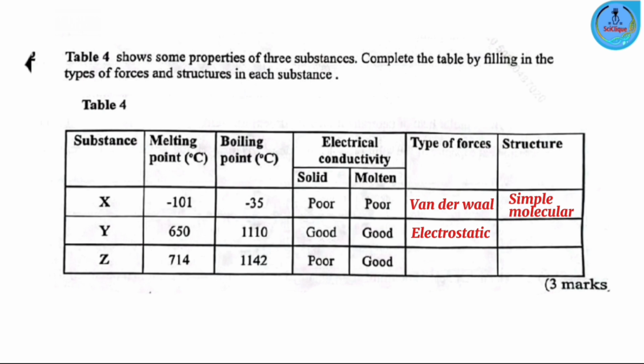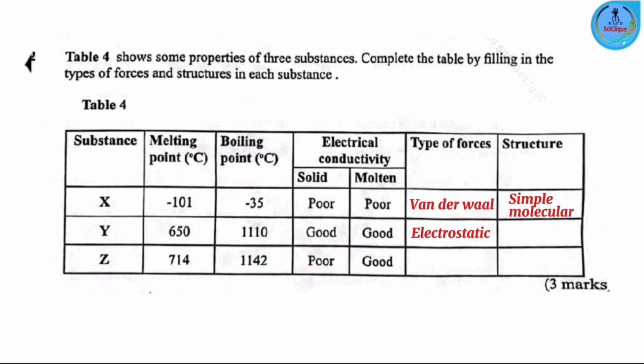These are going to be surrounded by a sea of delocalized electrons. Okay, a lot of delocalized electrons. Now, what are delocalized electrons? These are simply the valence electrons. Valence electrons are electrons that are found in the outermost energy level. Now, in the case of metals, their valence electrons are capable of moving within the structure. And that is the reason why they are referred to as delocalized. Okay, they are delocalized, they move within the structure.